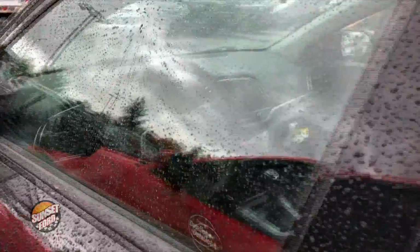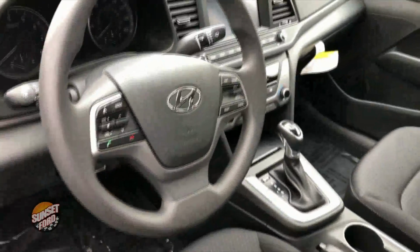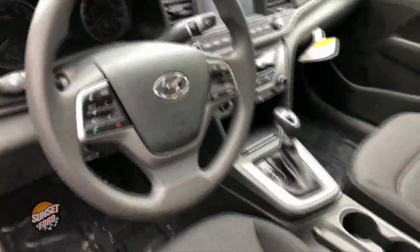Take notice of the interior condition of the rear. Ample legroom for friends and family that might be traveling with you. And as we make our way into the driver's front, you're going to see that it's absolutely impeccable condition also. Easy accessibility with all your controls within arm's length. Very comfortable, safe vehicle with low mileage. You know she's not going to last long.